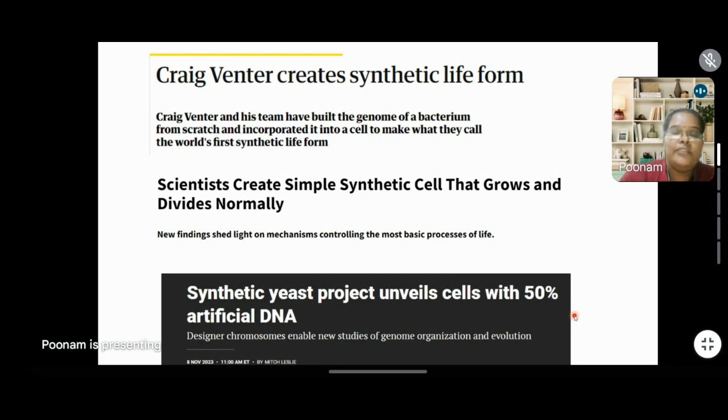So unless we have the information of the function or the structure of the DNA, we don't have the annotations of all these molecules, and we cannot go for this kind of research. We cannot create life inside the lab. And why create life inside the lab? Morally or ethically, this is a controversial topic to comment on, but there are many ways these cells are required. There are things that can be done by these synthetic life forms which are created inside the lab.